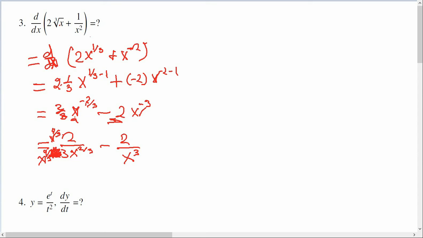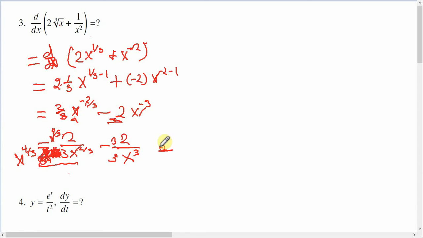This one needs a 3 down here, so I'm going to have to multiply this by 3 over 3. Okay, so when I do that, this becomes 3x to the 2/3 plus 4/3. And that 4 turned into a 9, but it's not. It's still a 4/3. That's really annoying me. Why it does that, I don't know. But there it is. When I multiply, I get 3x. Add those exponents, you get 6/3, but that's 3x cubed, and there's 3x cubed.